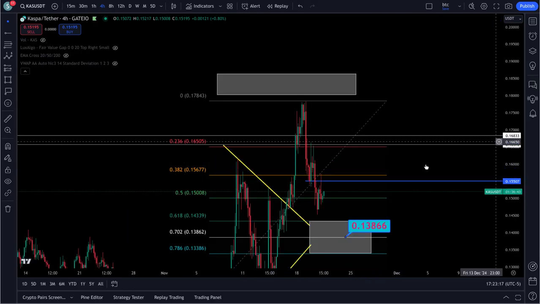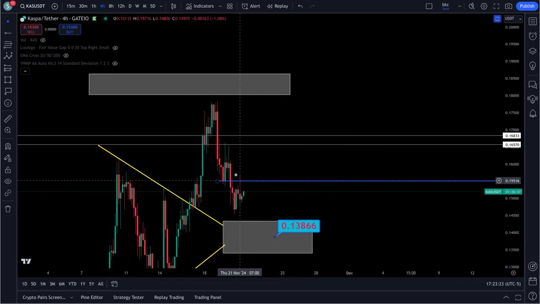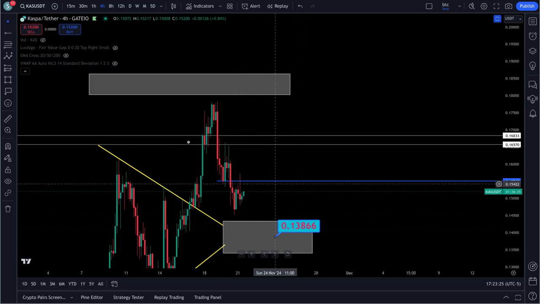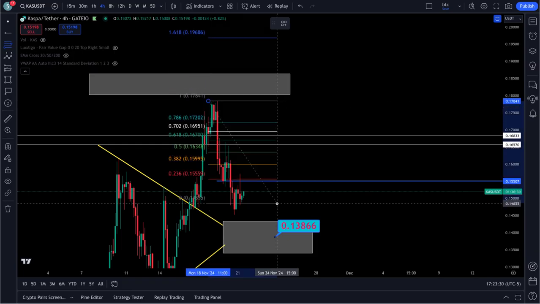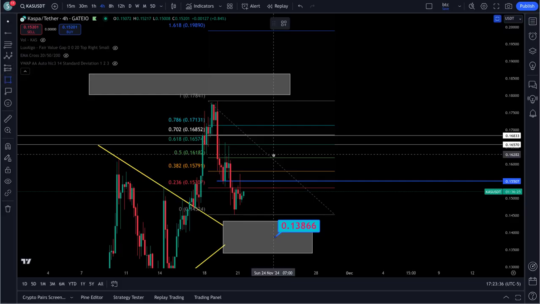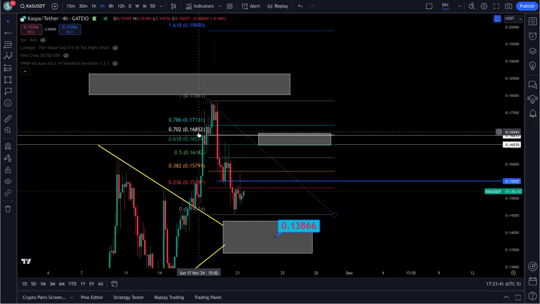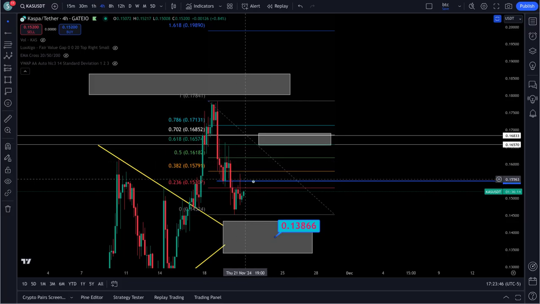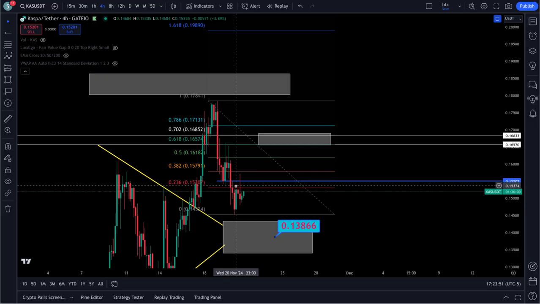Like I said, if it takes out that 15.5, then watch. Let's get this off here. All right, if we don't get the 5 waves down to 13.8, then you're going to want to watch this area very, very closely. This 618 and 702 up here, we're going to put a box here, because if it does break through 15.5, then you're going to want to watch. Basically a break of 17 cents would mean any correction is over, and this thing is going to start heading back up higher again.